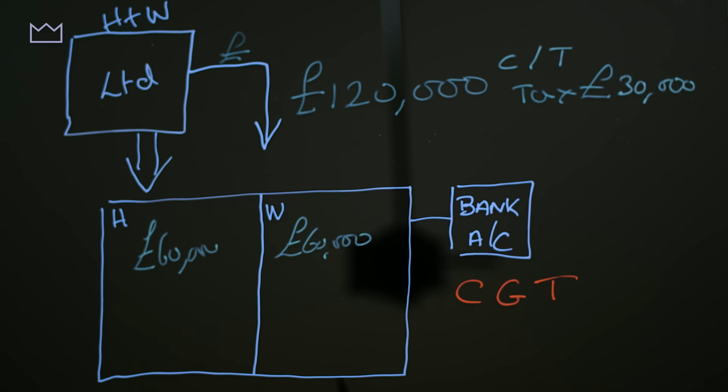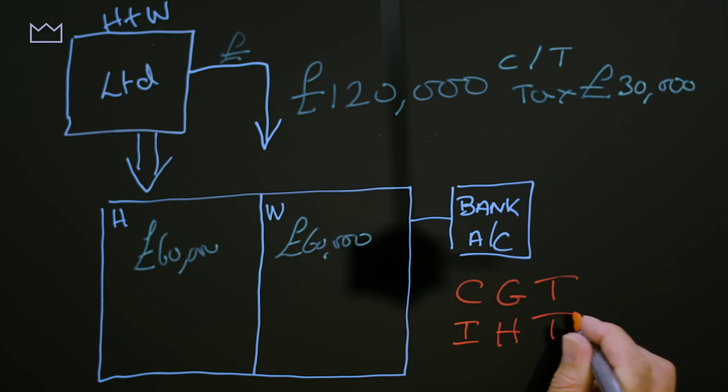One of the other big advantages, and one of the things that SSAS gets used a lot for, is that it is also exempt from inheritance tax or IHT. Again, any assets or cash held inside the SSAS are outside your estate for inheritance tax calculation purposes. So again, this is probably one of the best IHT planning vehicles that you can lay your hands on, because the minute you put the money in the SSAS, it is out of your estate day one.